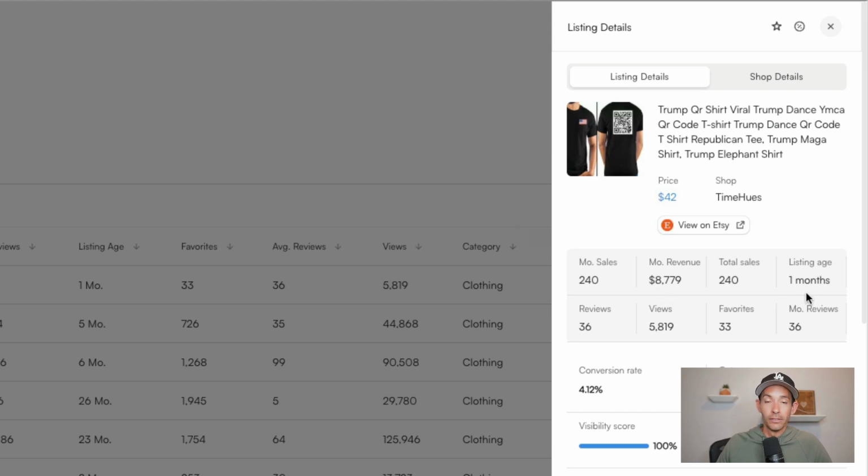only 1 month old. I really feel like this design trend can work well for so many niches. Here we saw one in the political niche, but I've also seen them in the dog niche, the book lover niche, the mental health niche, inspirational niche. There was even one shirt that went viral where the QR code took people to the dating profile of the person wearing the shirt. Now that we've seen some QR code shirts and seen validation that some of these designs are selling very well, let's create a QR code t-shirt for this design trend.